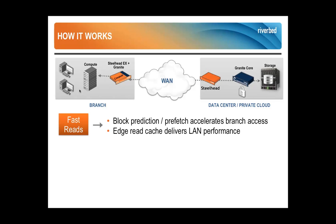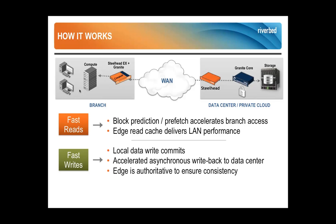So Granite predominantly being storage, of course, is serving up reads and writes to any application that's configured to talk to it as its storage. From a writes perspective, anytime an application running at the edge writes, it always writes to the local Granite disk, regardless of mode. That goes through an SSD layer on the appliance, and it's always acknowledged locally, again, regardless of mode. WAN, up or down, makes no difference to this particular process. That Granite edge, of course, then, as I mentioned before, asynchronously sends the change back to the data center to update the SAN on what that data write has actually done to the block.